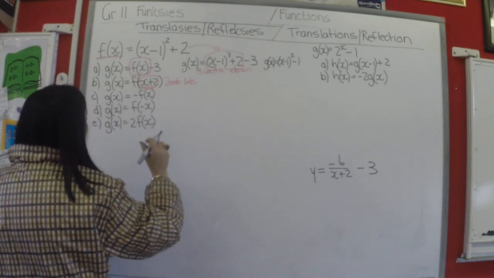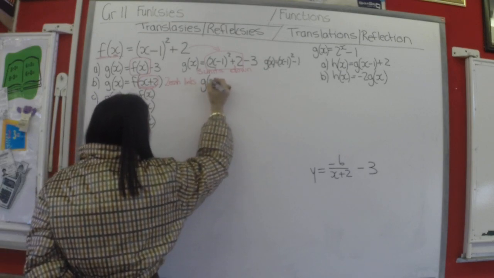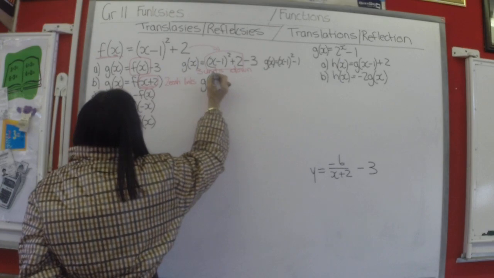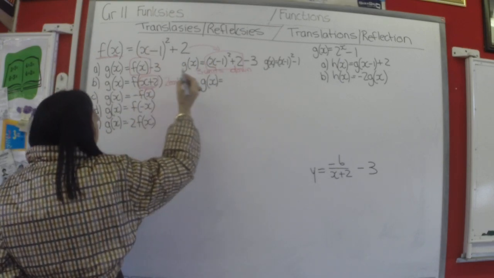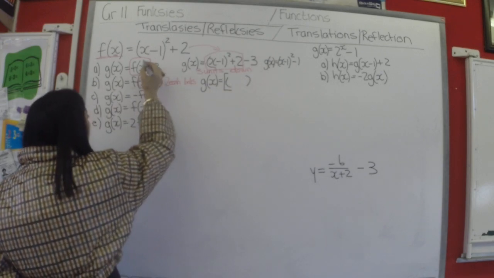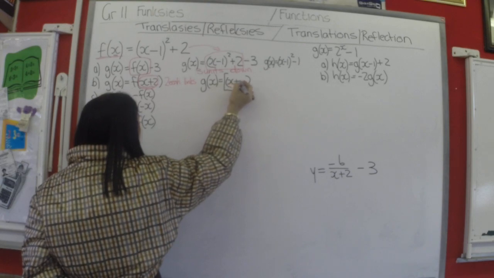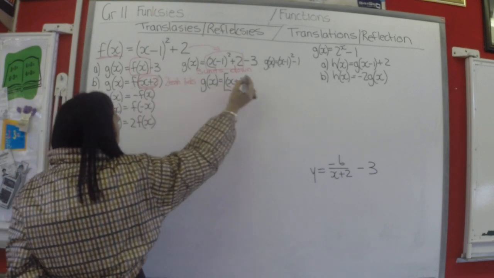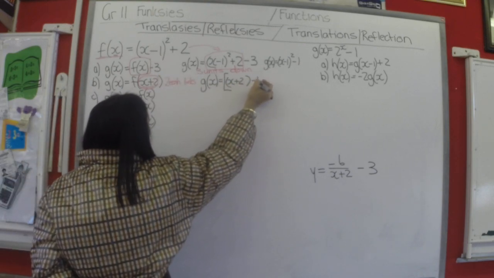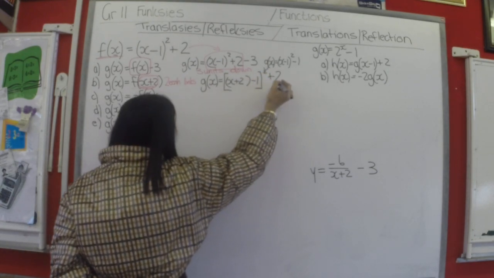Kom ons gaan skryf nou ons nuwe vergelyking neer. So ons wil nou die nuwe vergelyking gx hê. Wat gaan ons nou doen? In x se plek, maak 'n vierkantige hakie. In x se plek vervang ek nou x, soos wat hy daar staan, met x plus 2. Okay, het dit nou gedoen. Dan is daar nog 'n min 1. Sluit my hakie, kwadraat plus 2.